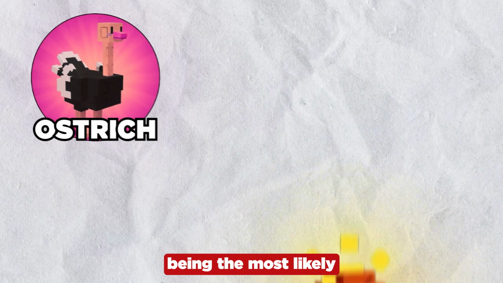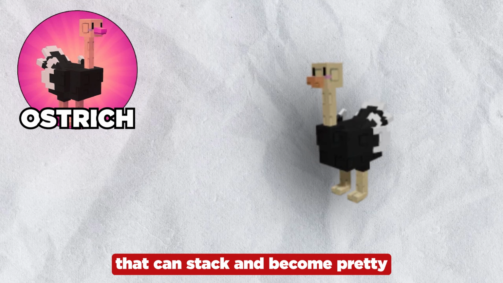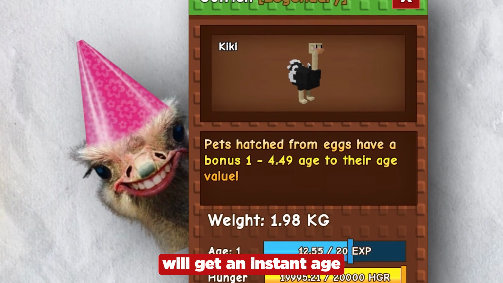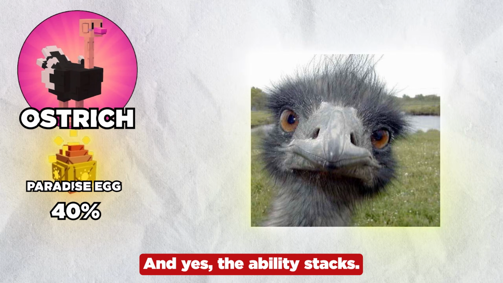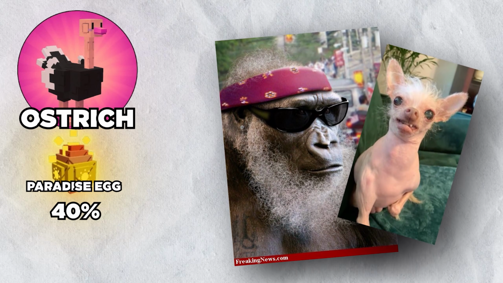Ostrich. Being the most likely to hatch, with a 40% chance, this pet has a skill that can stack and become pretty OP. With the ostrich, all pets hatched from eggs will get an instant age bonus between 1 to 4 years, meaning the pet is already born older. And yes, the ability stacks, so if you've got a squad of ostriches, your new pets will be born elderly.